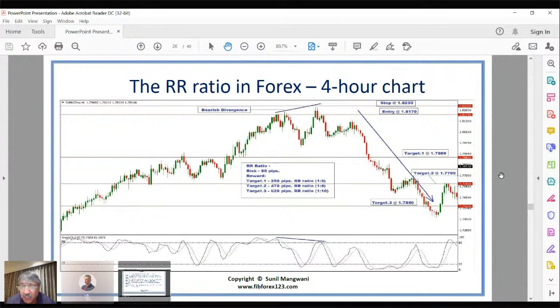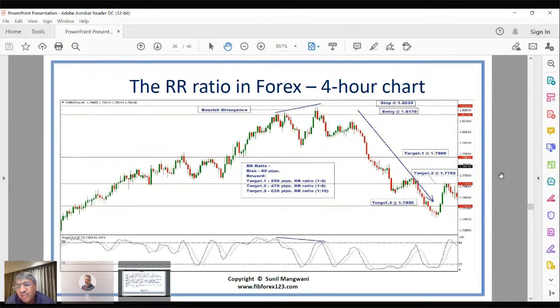if price runs, if it tends to run, which it did in this particular trade, and I've put down this trade because this was traded in our trading room, you can achieve larger risk to reward ratios. Taking just target one, you have a risk to reward ratio of 1 is to 5 even on target one. I had a target two set over there, which gave a risk to reward ratio of 1 is to 8. Price went further than that.